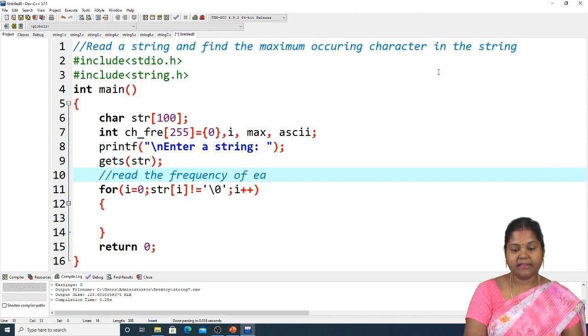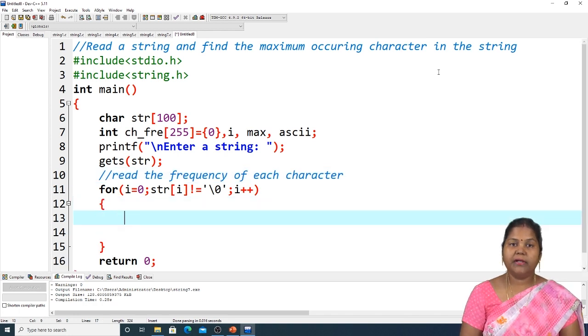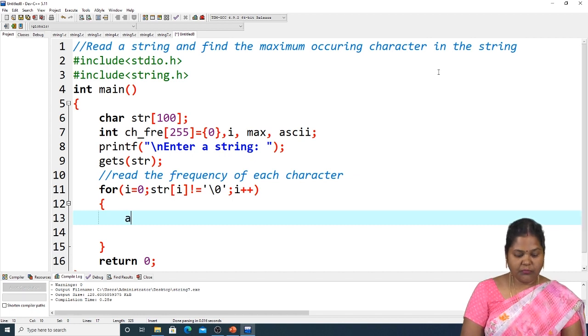That's why I want to iterate over the string up to the null character. Now, how to find out? Let me find out whether it is present or not. So I will go for typecasting. Okay. Now str of i.